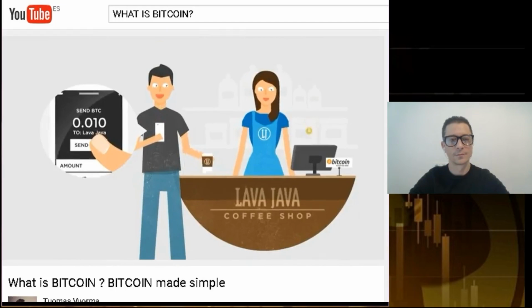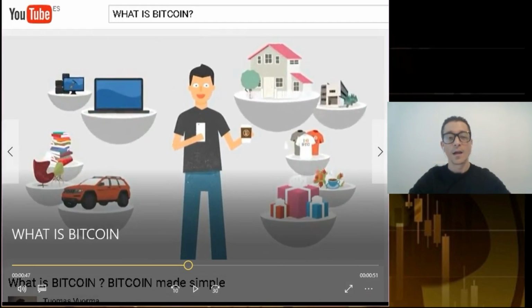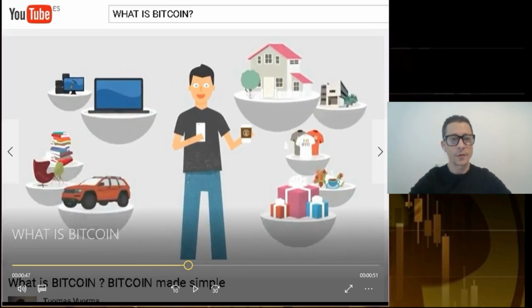Sending Bitcoins is as simple as sending an email, and you can purchase anything with Bitcoin. And this is very true. This is the part where we talk about, is it real? Because I've been using Bitcoin for well over a year right now, and I'm living on Bitcoin. I'm living a Bitcoin lifestyle.